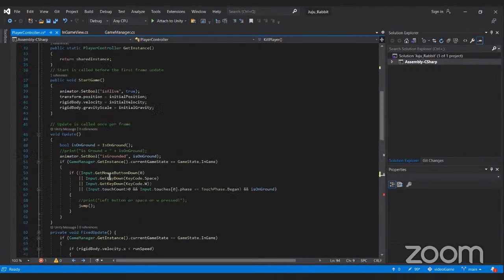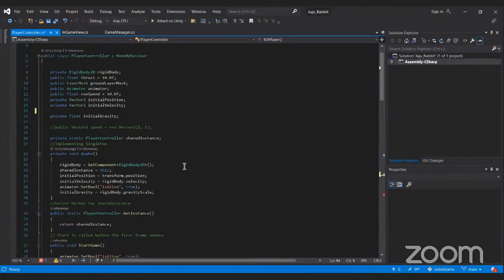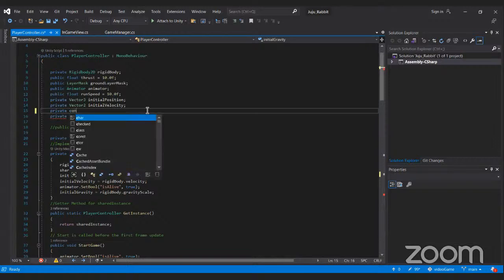All right, so first of all, in order to have a call in that player preferences variable, we need to have a string that is going to be there forever, or that is going to refer to that player pref. So what I'm going to do is say private, and I'm going to set a constant string.